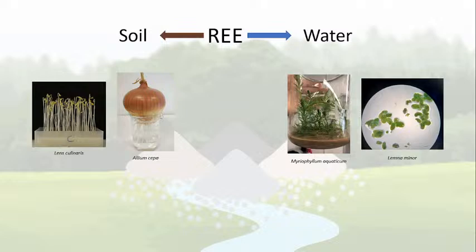The literature has shown that if we study the amount of rare earth elements present in plants, at the end we can make some comparison to the ecosystem. So it's a good way to understand the situation of the ecosystem by actually studying the plants.